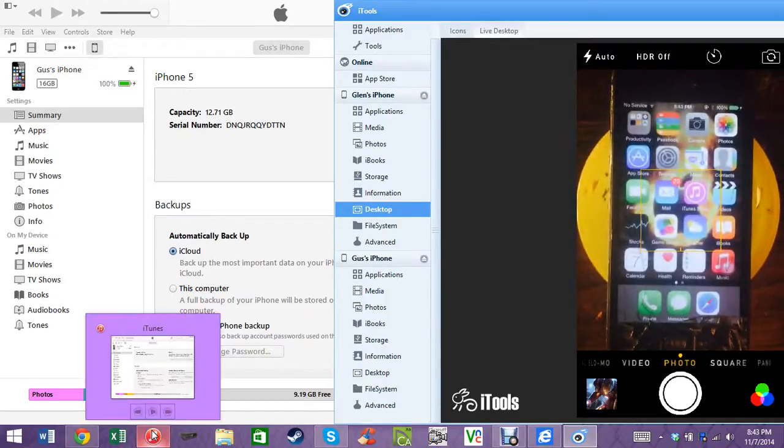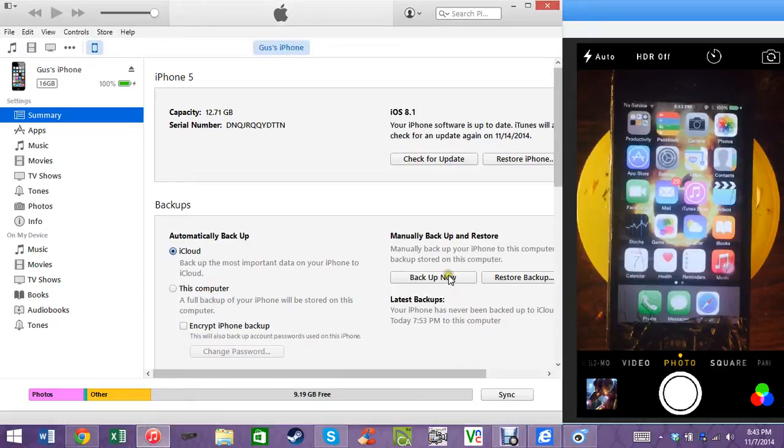So, iTunes is the first step. The first thing you want to do is back up. I just did the backup. My last backup was at 7:53. It is now 8:43, so that was just an hour ago. Not much has changed on my phone since then, so I'm not going to worry about it.